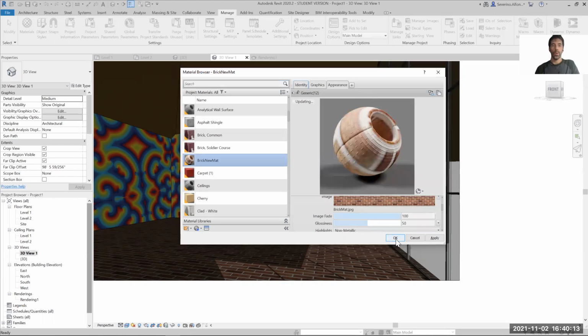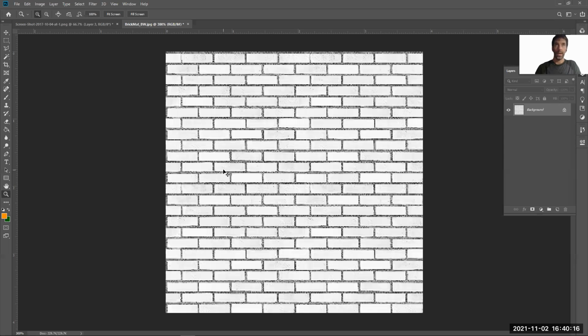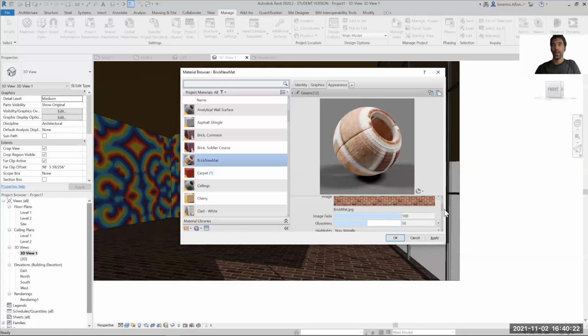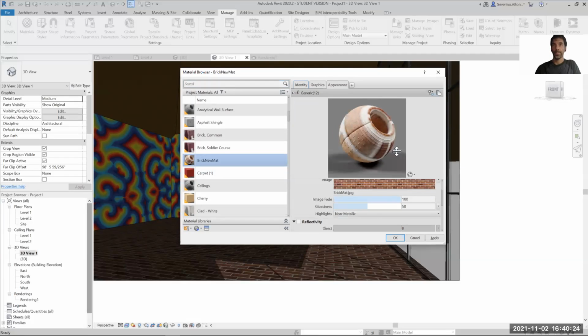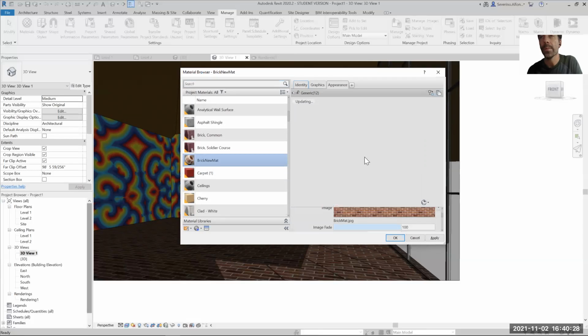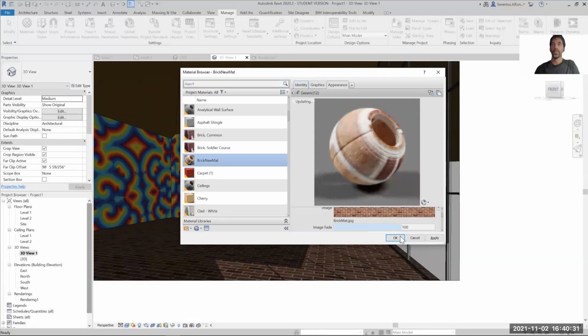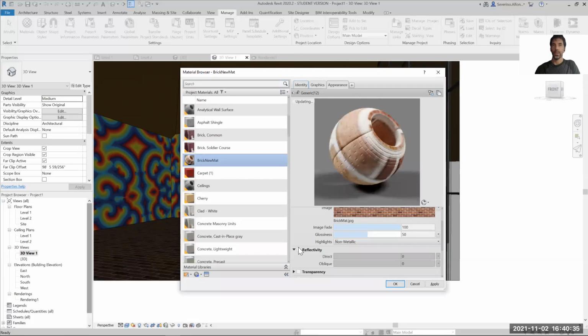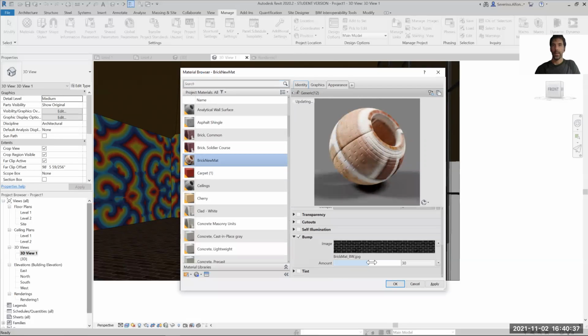So what we could do is probably invert here, Control I, and then save. So the black comes in and the white stays out. So that would be the best thing to do. So now the black is coming in, which is the ground. Okay, you can obviously intensify this by just changing this amount here. The stronger it is, I'm going to do exaggerated, it's going to push that much more.